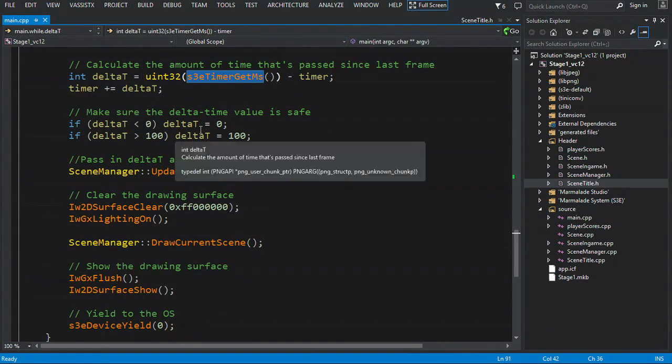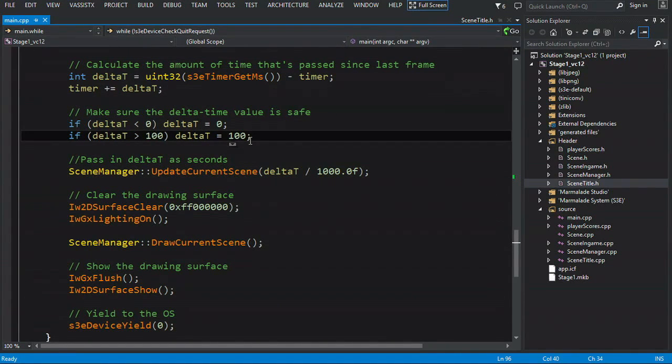So we've got this value now. We clamp it because even if we forgot to initialize it and came up with 50 years, it doesn't matter, because anything above 100 milliseconds is madness, so we'll just say it's 100 milliseconds. And of course you can't travel back in time, so anything less than 0 has to be 0.